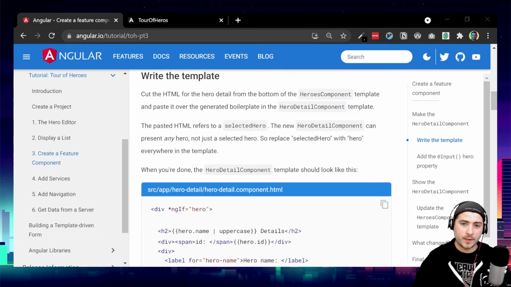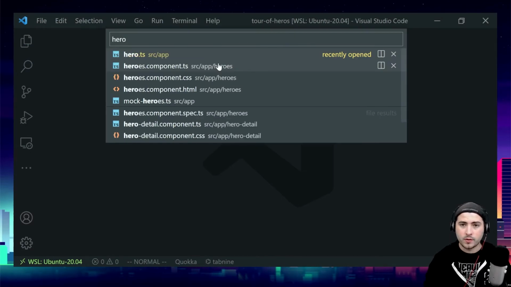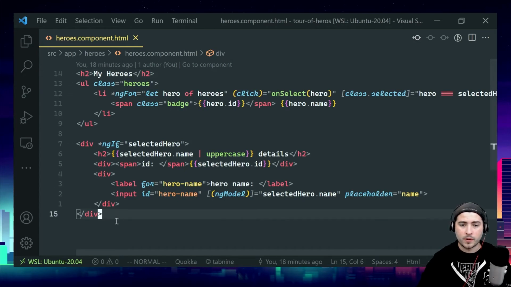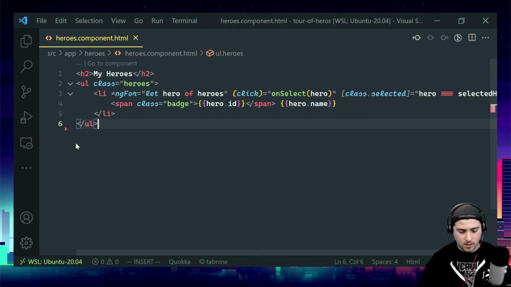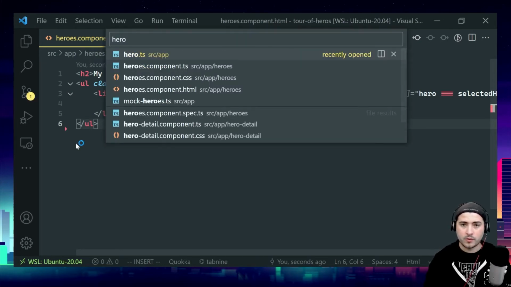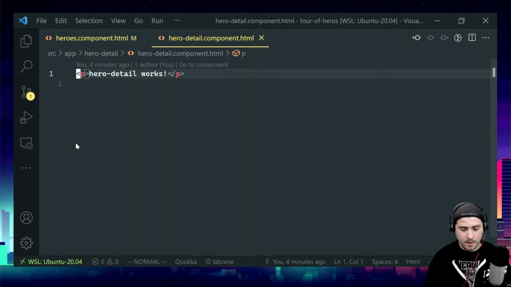Write the template. Cut the HTML for the hero detail from the bottom of the heroes component template and paste it over the generated boilerplate in the hero detail component template. So let's go and find our heroes component template, which is here, and we're gonna cut this details section, and then we'll go over to our new hero detail component template, which is this one, and I will paste it over top of this.